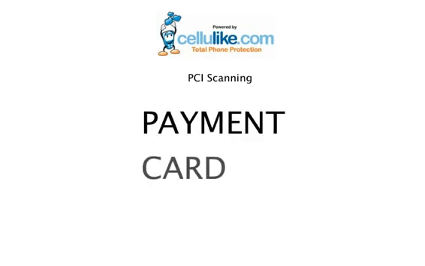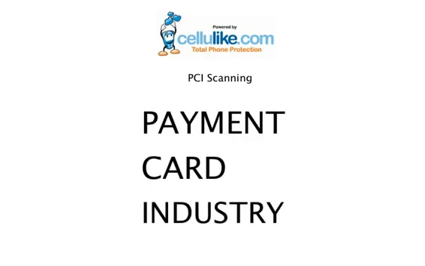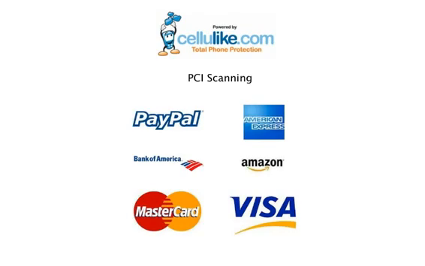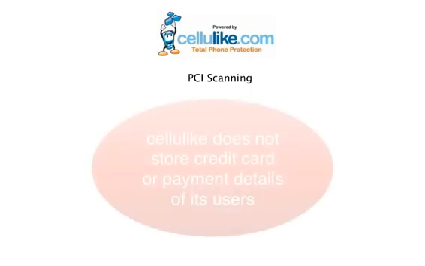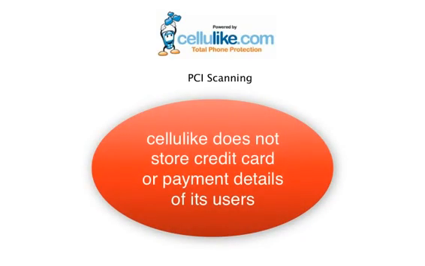PCI stands for Payment Card Industry. PCI scanning is usually applied to online merchants who store sensitive credit card details, and in most cases is required by law for the merchant to operate PCI compliant servers. Cellulike does not in fact store credit card or payment details for our users.